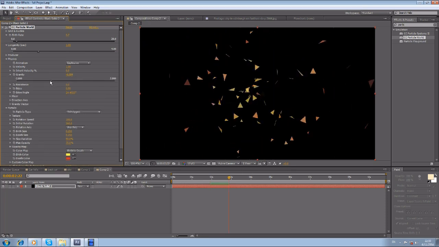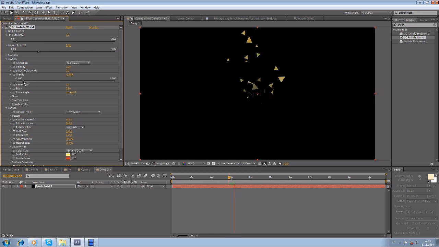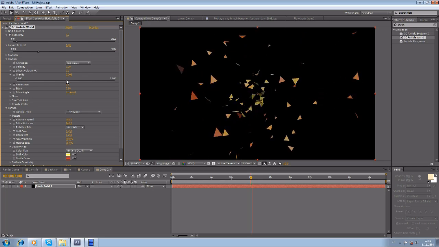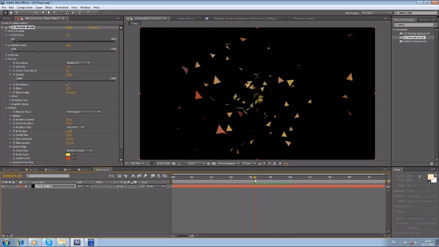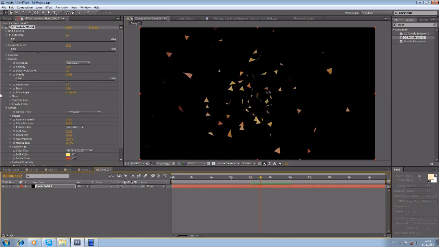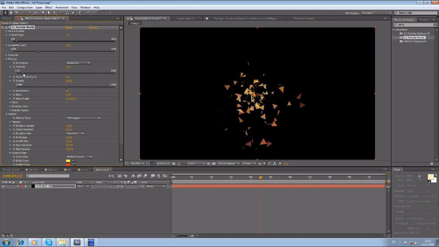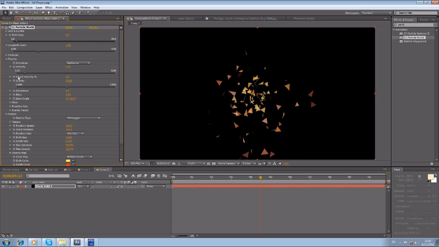And then let's do gravity, maybe something like that, because if you put it that way, see, it goes up, and if you put it another way, it goes down. So we want to put it in the middle so we could see it's coming right at you. Alright, and then do the velocity maybe a little bit down, because we don't want it to go off from our comp. Okay, adjust these a little bit.